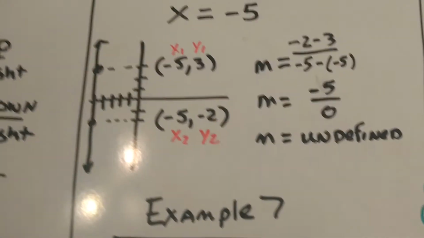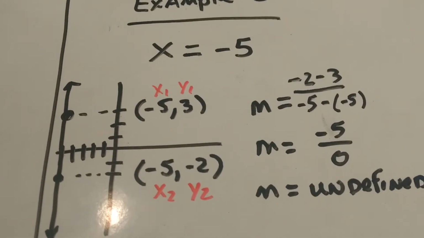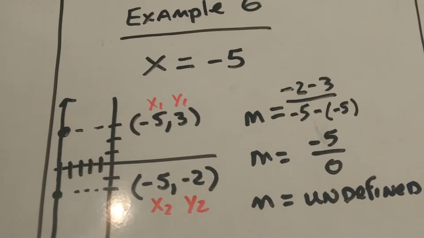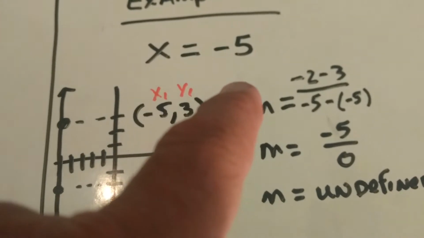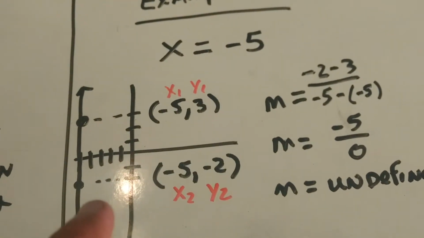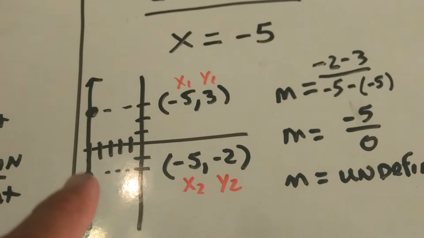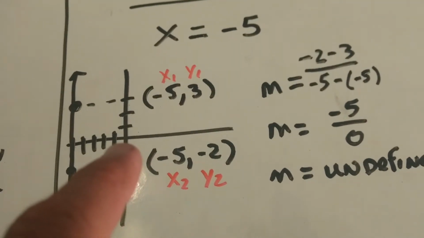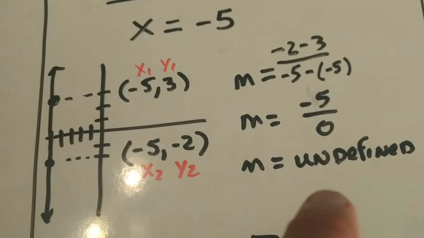Elaborating on what we talked about in the last section, here's example 6 in your book. Basically, it's giving you an equation of x equals negative 5. Anytime I get x equals a number, it is a vertical line at that number on the x-axis. So you can see in my graph here: negative 1, negative 2, negative 3, negative 4, negative 5. Draw my vertical line. And one thing you've got to know about this is that anytime I get x equals negative 5, the slope is undefined.